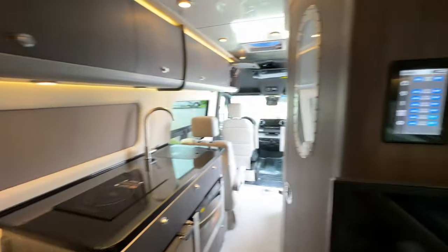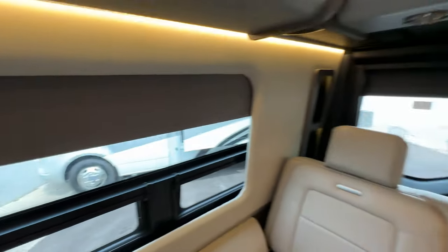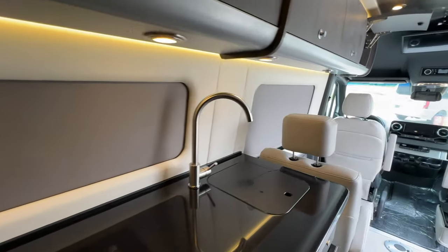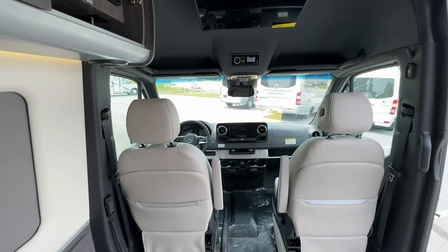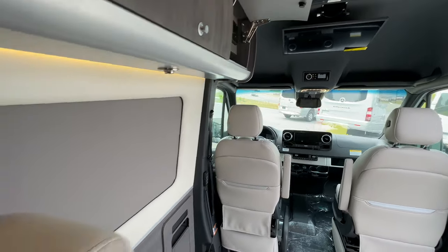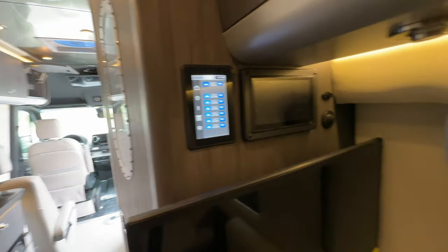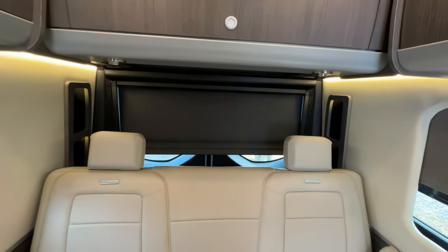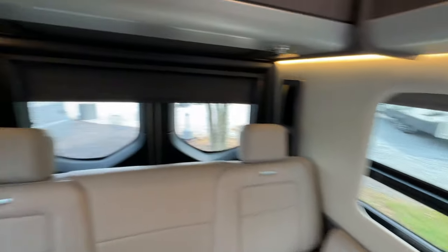What I love about powered blinds is the ability to do all the shades at one time — they just all go down together. For the front section you still have to get your magnet shades out manually. But when you wake up in the morning and you're ready to let the light in, you just hit the shade up button and all the shades start coming up. That's just so cool — it's the little things in life.